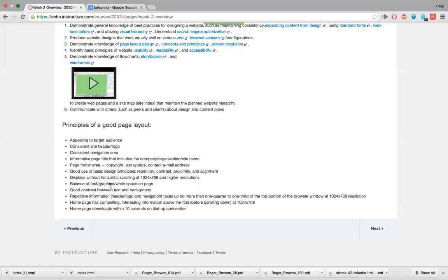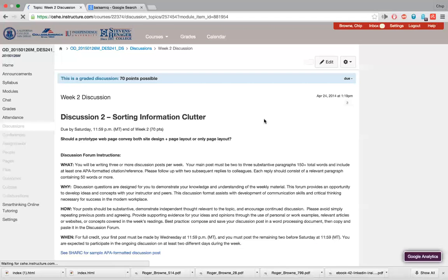These are all various principles of a good page layout here. When designing, as you've mentioned, you have those built-in layouts in Dreamweaver, and some are fixed, some are fluid.